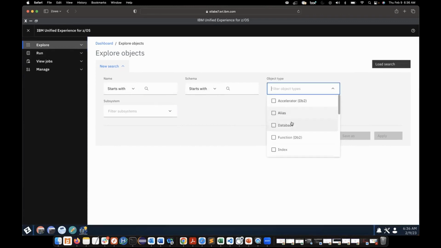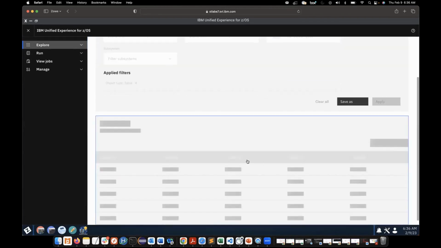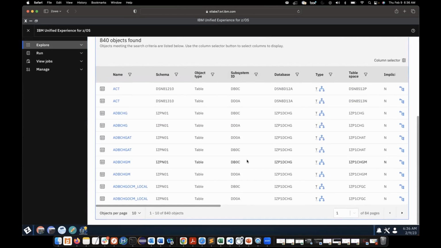But from here, let me just start with doing just table. So you get a list of all the tables, and it gives you some high level information on the schema, subsystem, database, type, table or view, or those listed here.